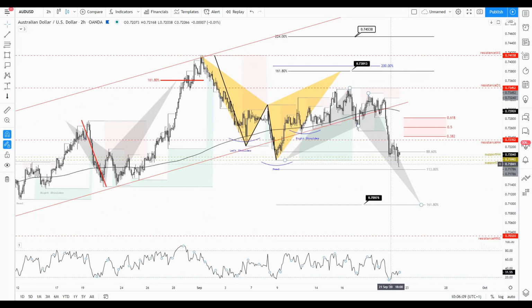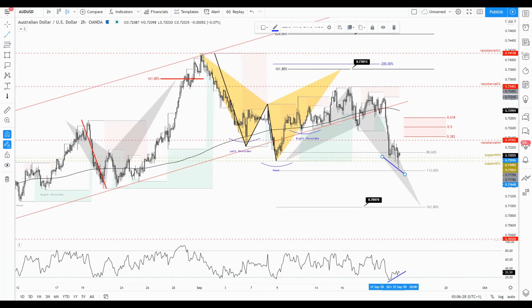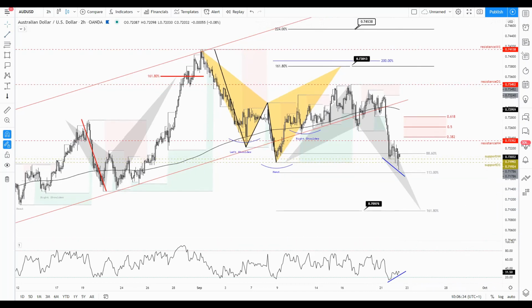There's a small divergence between the most recent lows and the previous 4 hours fractal low, as we can see here, but that doesn't mean the market will bounce. So we have this bullish divergence at this point, but this is not granted. I will not be surprised to see Australian dollar in fact sinking below that daily fractal.